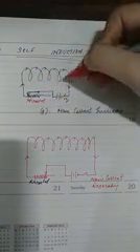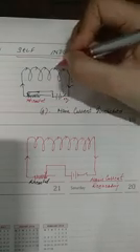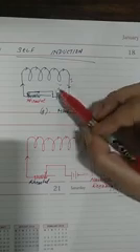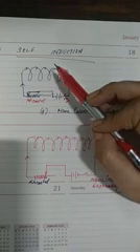Now, with the main current, what happens? First, the main current will start flowing, which is I. When current starts flowing through a solenoid, what happens? A magnetic field will be generated, and as the magnetic field starts generating, magnetic flux will be created. With that, induced current will also be generated. So there are two types of current in one same circuit. One is the main current given by the battery. Another one is the induced current generated by the change in magnetic flux.